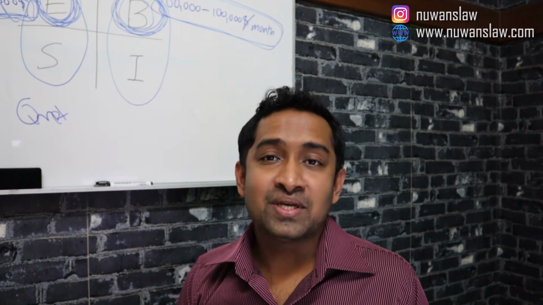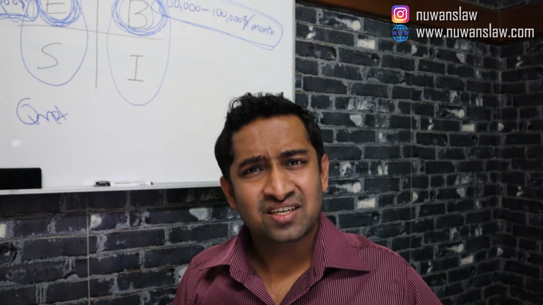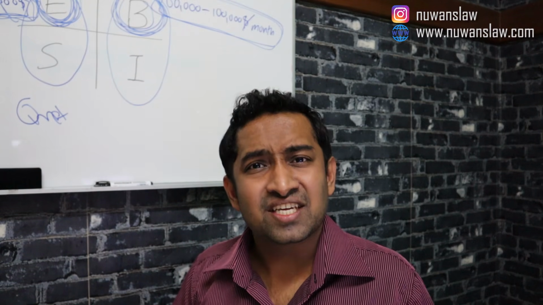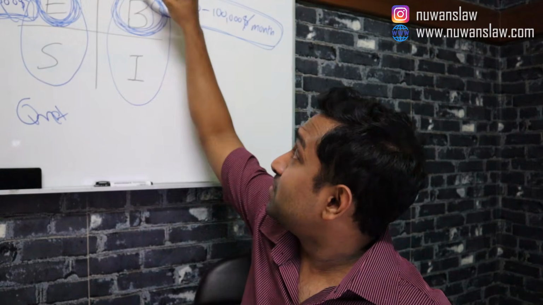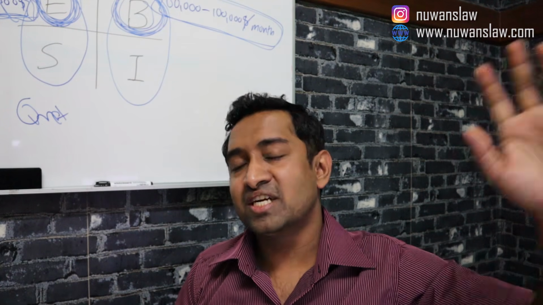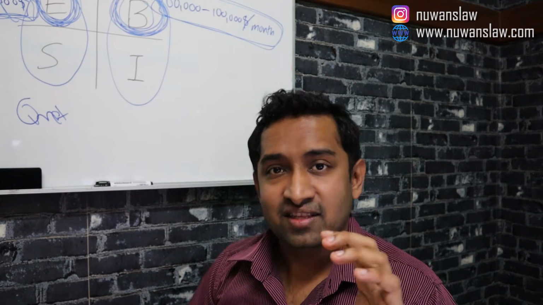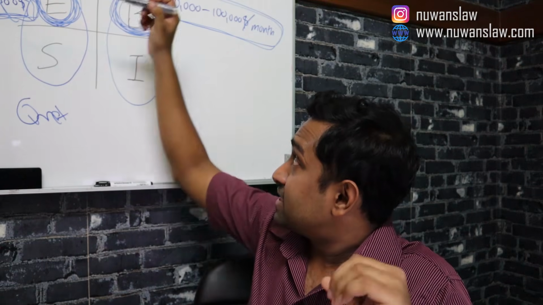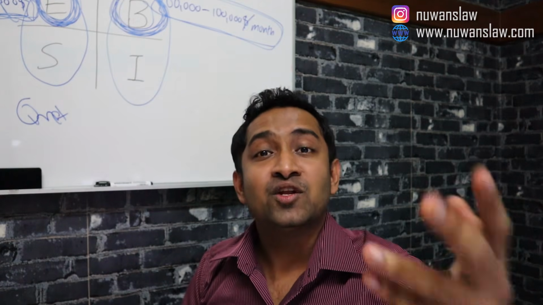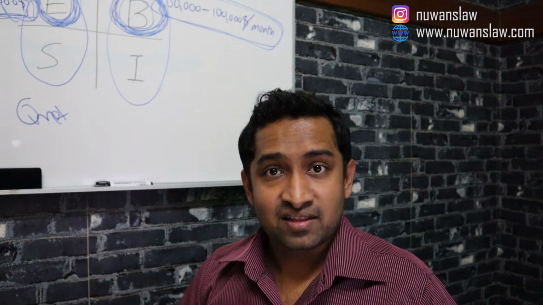So it doesn't matter whether you are pitching a CEO, or even a multimillionaire who has a great job, or maybe a specialist who does a small surgery and earns around $1 million a month. Doesn't matter. There's a huge difference between being in this E quadrant and this B quadrant. So it doesn't matter whether you are reaching out to a prospect who has a higher profile than you. Please keep your mindset in the position of being in this B quadrant. That's all you have to do. When your mindset is here, no matter who comes in front of you, that person is even lower profile than you, because E people are working for B. That you have to understand.